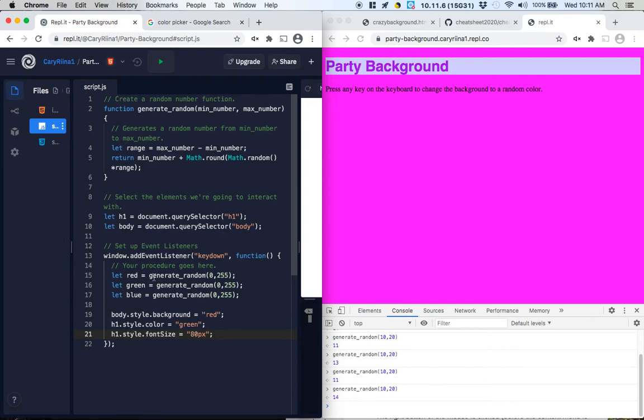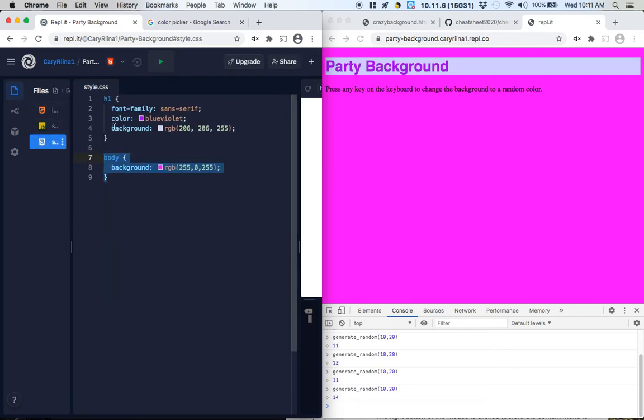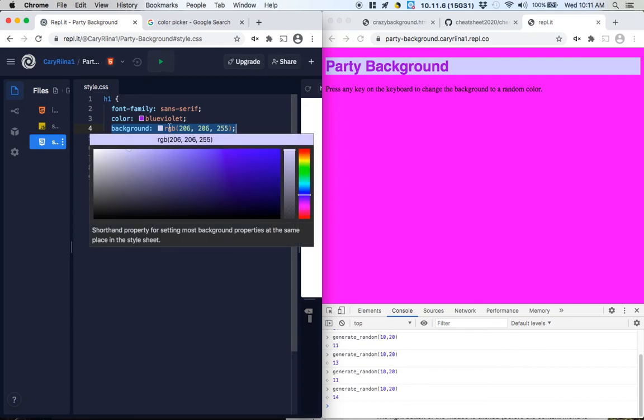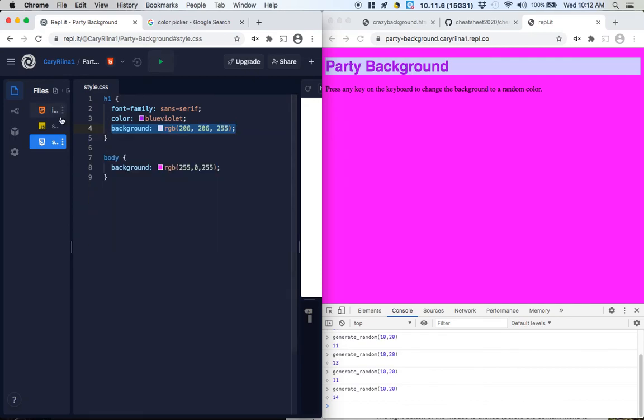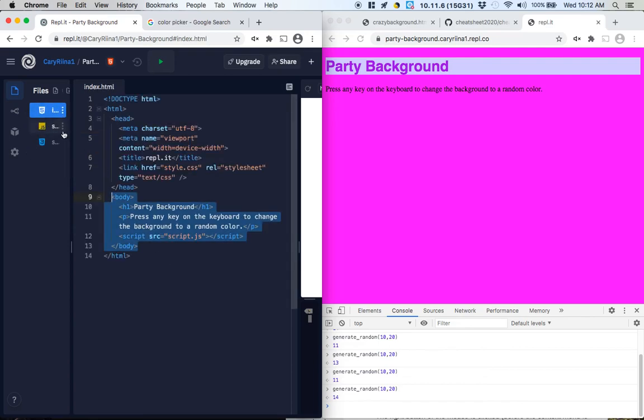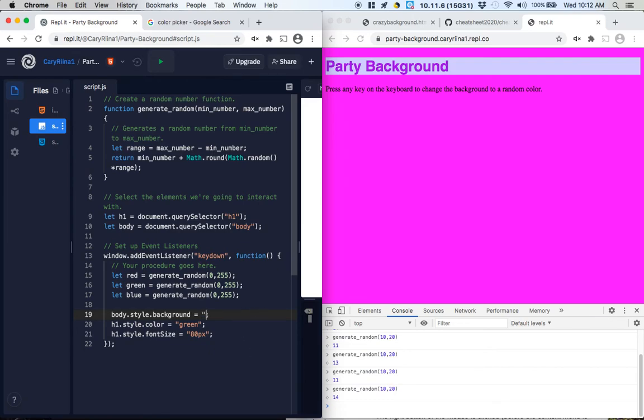And now what we need to do is put these red, green, and blue amounts together to change the body's background. So here, instead of making it red, let's just go over to the CSS. The way it looks is to set it, you have to do RGB number, number, number. And this is a little bit kind of gross to program in here, but we want to set the body style background to RGB, parenthesis, and then, kind of like those Mad Libs projects that we did, we have to add in the red amount.